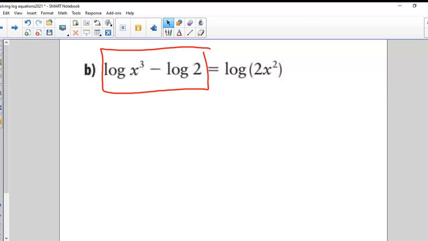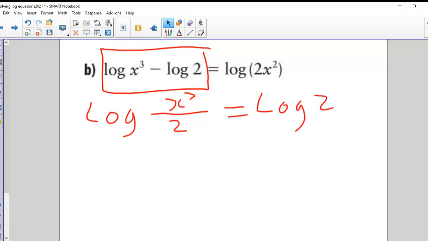Kelvin, do you think that we could write that left-hand side a different way? What do you think, Kelvin? Log of x to the power of 3 divided by 2 in quotient form. Okay, good. So what you're saying is this. The log of x to the power of 3 divided by 2 is equal to the log of 2x squared. And that looks very bad. So let me try that again. This is supposed to be a 3.